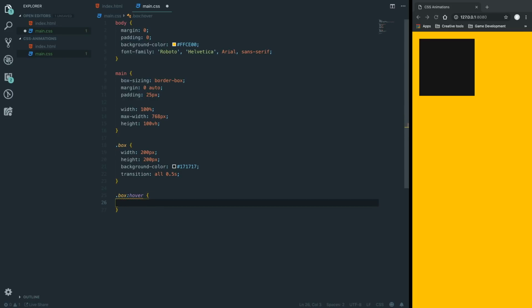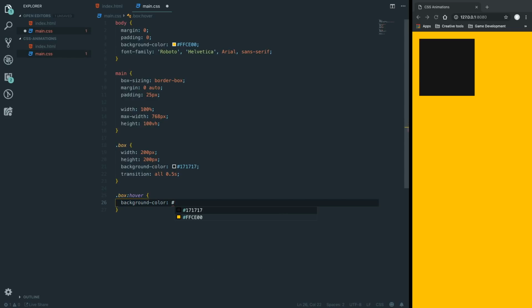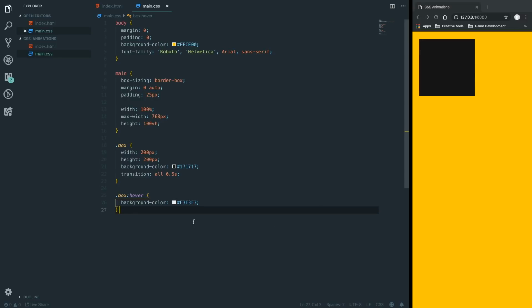When we hover over this box, we want the background color to go from the current gray to a really light gray. So if I hover over this box, as you can see, it goes to a light gray and back to the dark gray. And that is one way you can do transitions or animations.